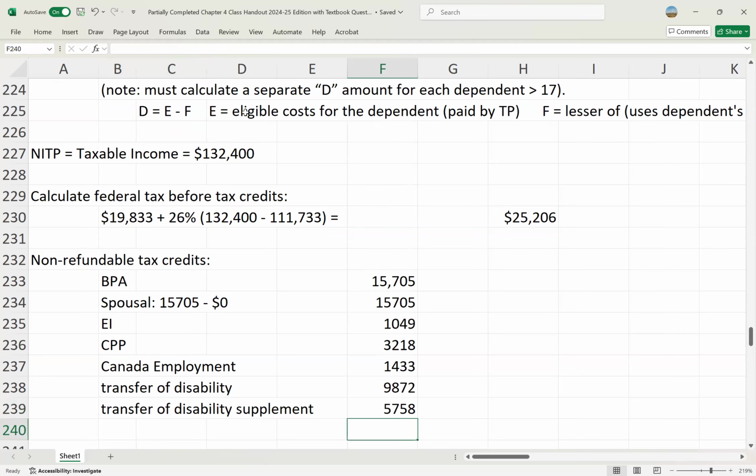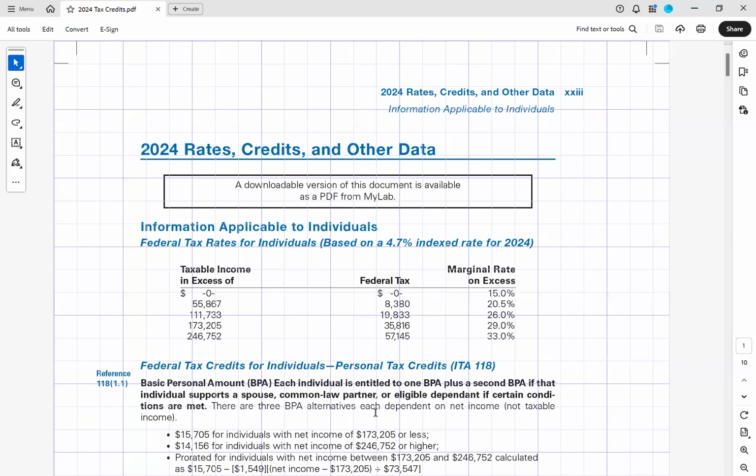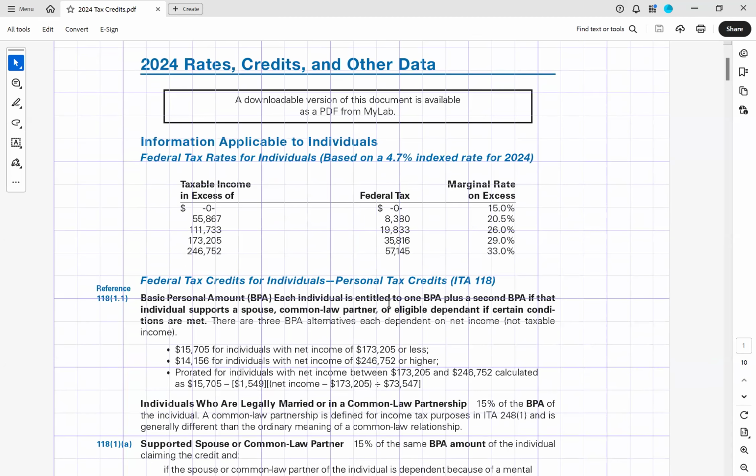One thing to note is, remember we talked about infirmity, and we had that infirmity is a lower threshold. And so we talked about the fact that if somebody has an infirmity, you'll be told that in the question. But if they have a disability, that's a higher threshold. They would also meet the lower threshold of infirmity as well. And so I'm just going to quickly bring up the rates table. As you're going through studying, and when it comes to the exam next week, if you have a question that deals with tax credits, just look at your rates table and quickly scroll through to see if you missed anything.